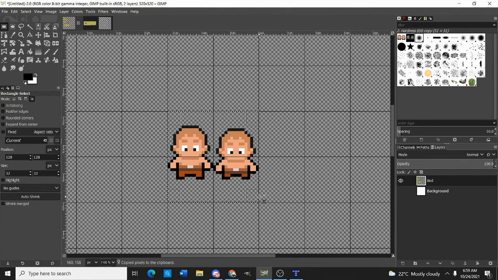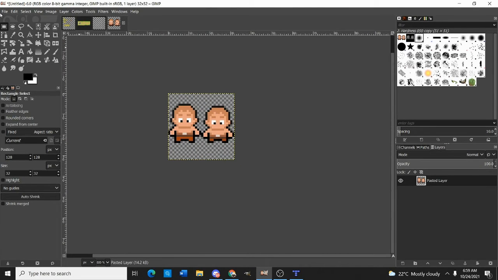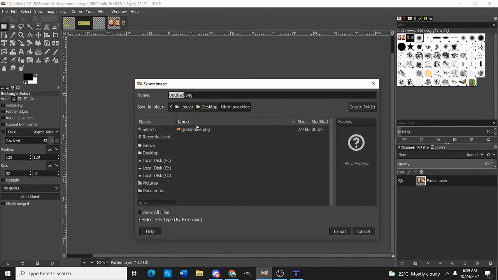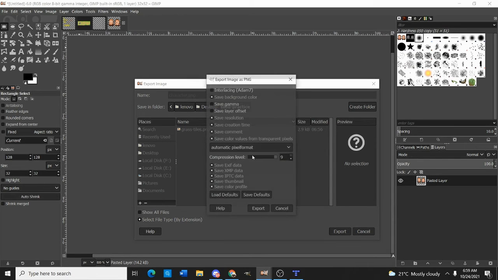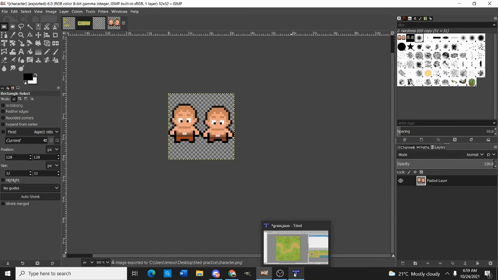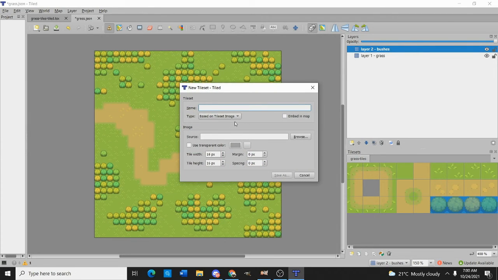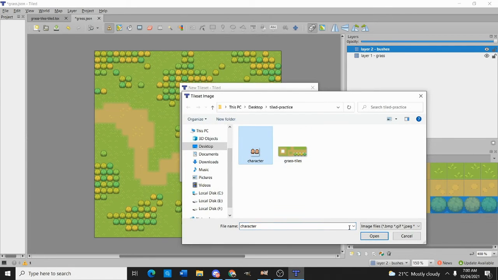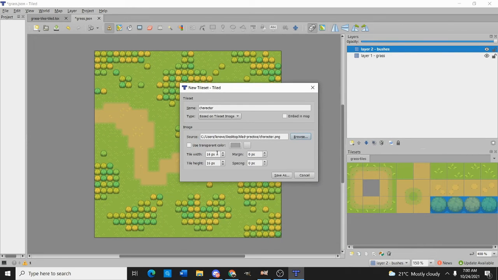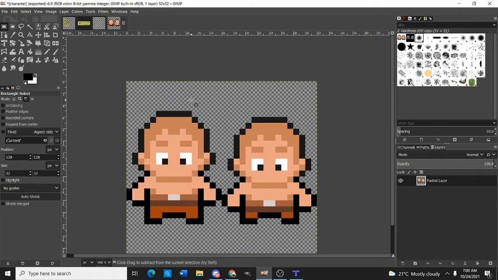Now we should Control Shift C, Control Shift V, export as character tile, character. Okay, should be okay. Export. Now let's make a new tile set. Name it character. Source. Let's choose this one. Open. Now let's go back to tile real quick.